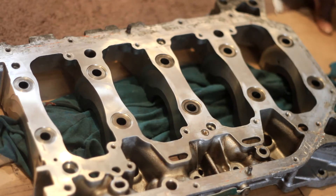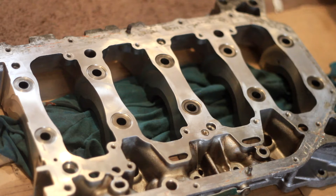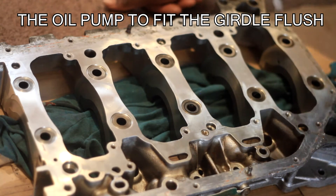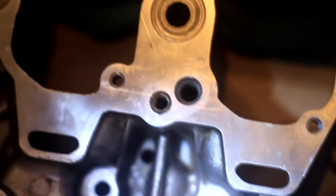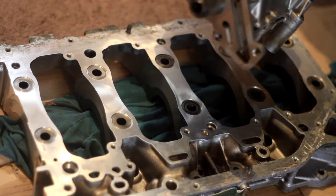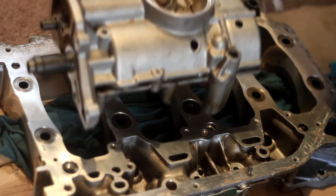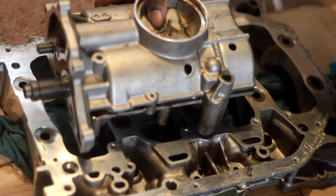So for us to do this, I need to tap this oil jet or oil plug hole. Unfortunately, this is not a plug-and-play mod, so you have to tap it — otherwise you're going to have crappy oil pressure. Just to show you guys the hole right here, I'm going to take the balance shaft opening to make sure it gets covered. Facing this way is the timing side. This hole right here is going to be covered and it helps supply oil to the main bearing.